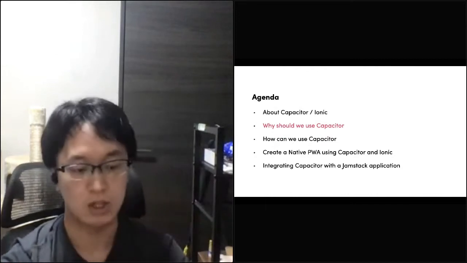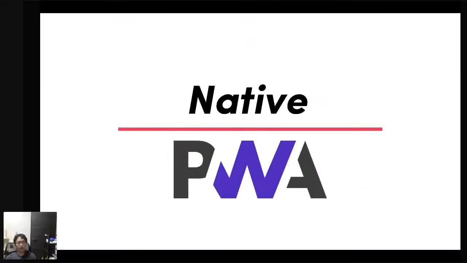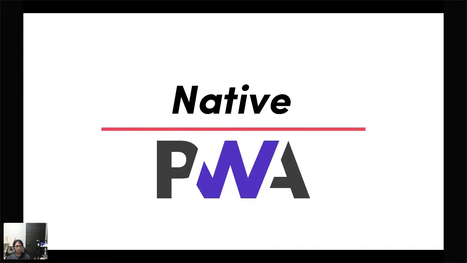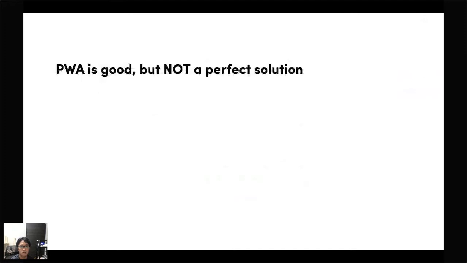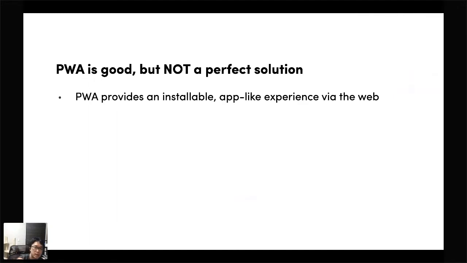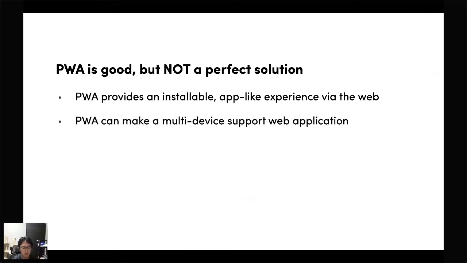And let's talk about why we should use Capacitor. Our question is, why should we focus on native PWA? Many people say that PWA is a good solution to provide your application cross-platform. Yes, PWA is a good solution, but not a complete and perfect solution. Why? Because PWA can provide an application-like experience via the web, and we can easily create an installable application and use device native features like web share, push notification, payment, and more and more.